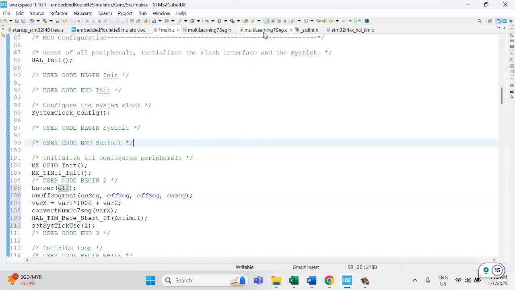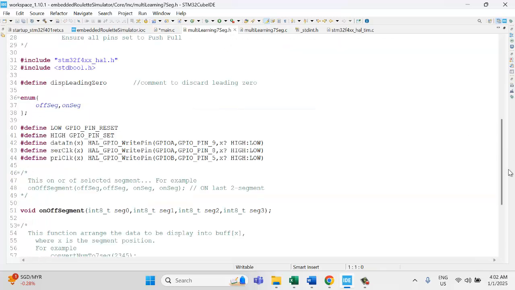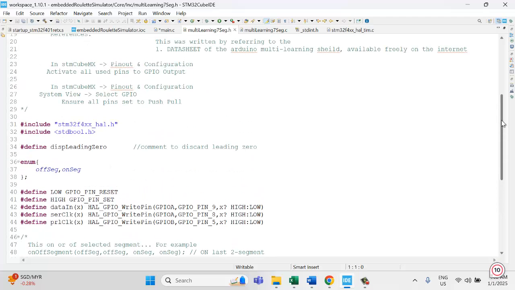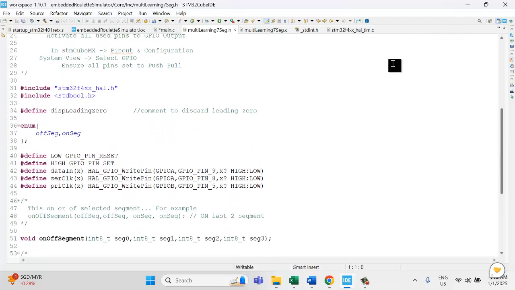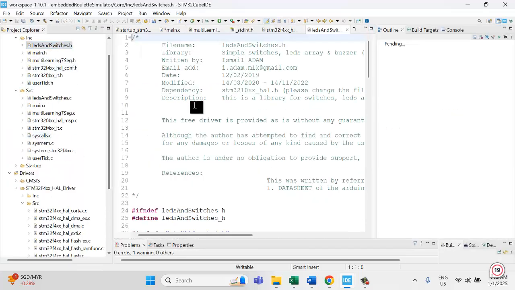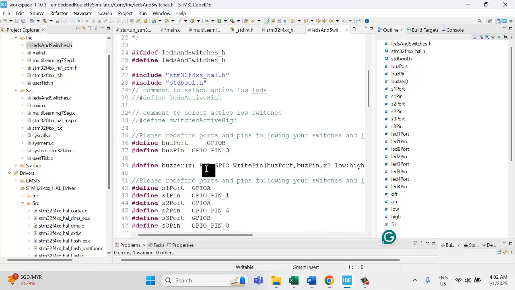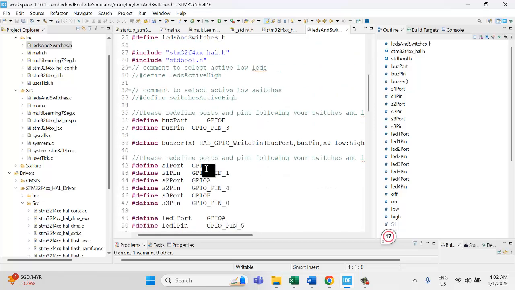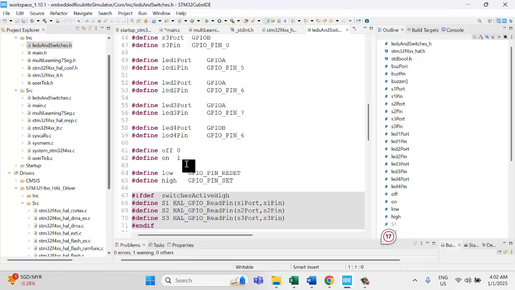Okay, because I already put here the multi-learning on off in the LED. Just check it. Yeah, off, on, here, this one.